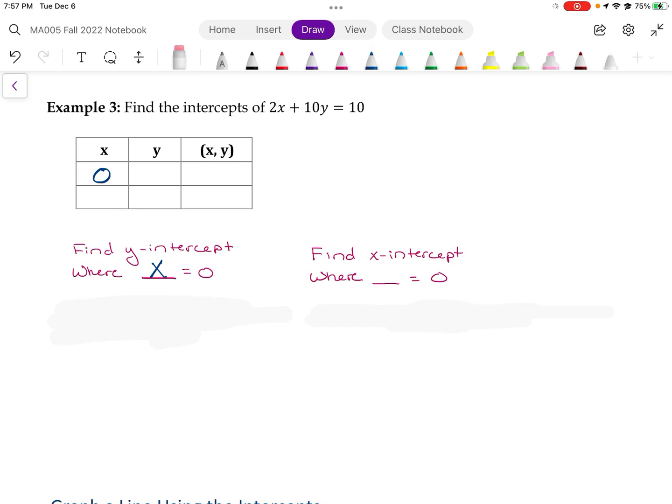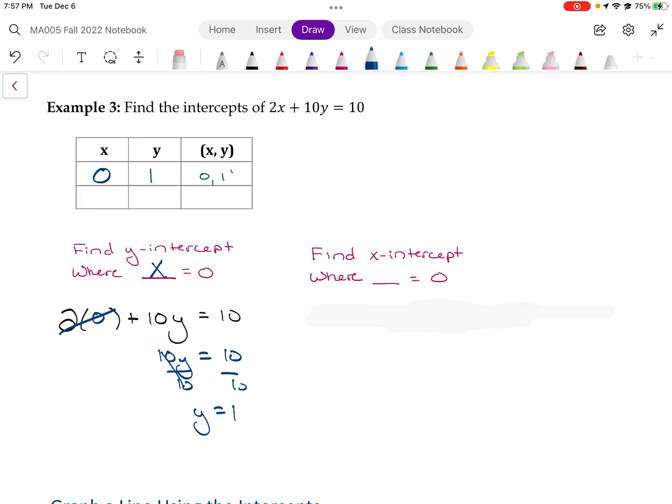Okay, so let's set up an equation, 2x plus 10y equals 10. But x equals 0, so we're going to put 0 in for the x value, and we're going to solve for y. So this just goes away because it's 0 plus, so 0 plus doesn't need to be written. So we've got 10y equals 10. Now we're going to divide both sides by 10, and we get y equals 10 over 10, which is 1. In other words, 10 times what equals 10? So y equals 1, this point is 0, 1, and that is our y-intercept.